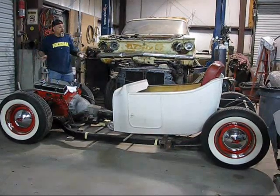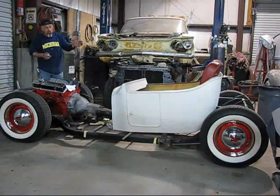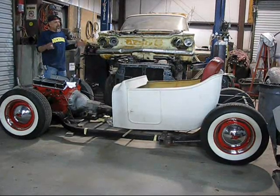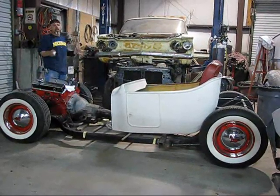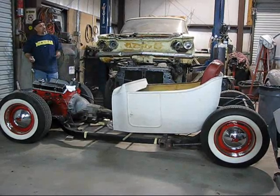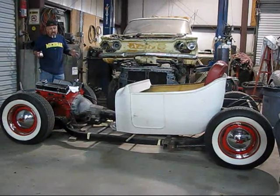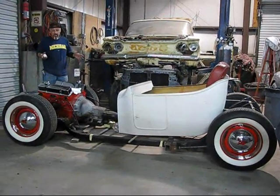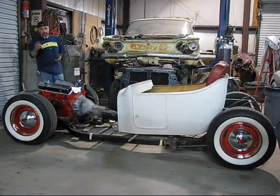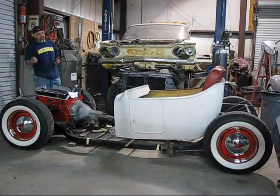I do have a few miscellaneous parts. I have fenders for the back of this project. I do have a brand-new aluminum hand-spun seven-gallon gas tank — it's brand-new, still in the box, it's beautiful, it goes with the car. I don't know what the seats are out of, but they're in good usable shape. The rims and tires are brand-new — $1,200 for the rims and tires here. Tires have been nowhere except right here on the ground. I had my pinstriper come and paint the chrome trim rings, do the red around them, and put the V8 on the hubcap.